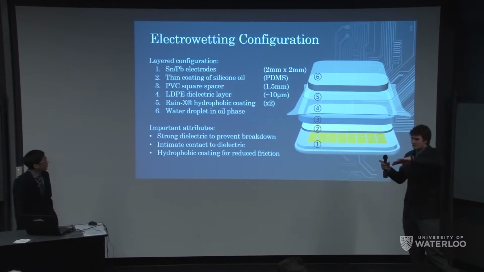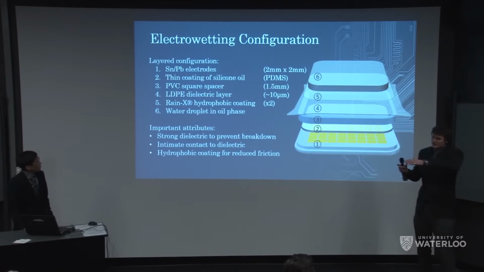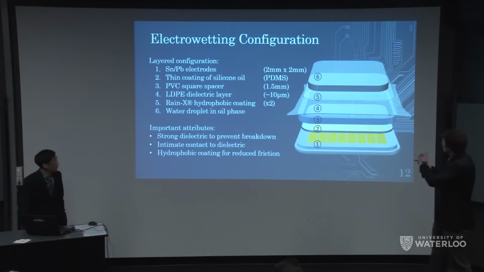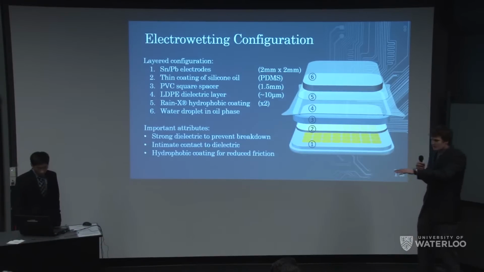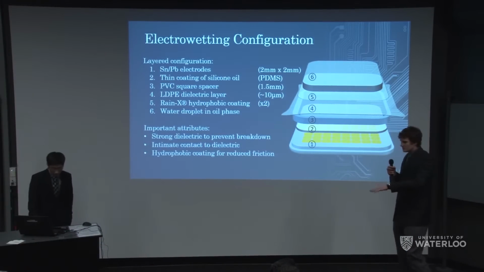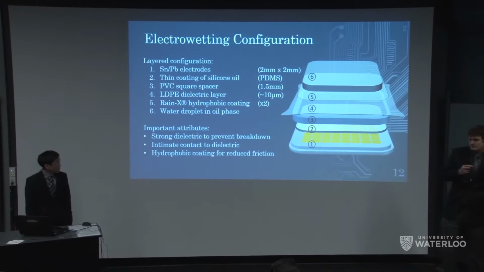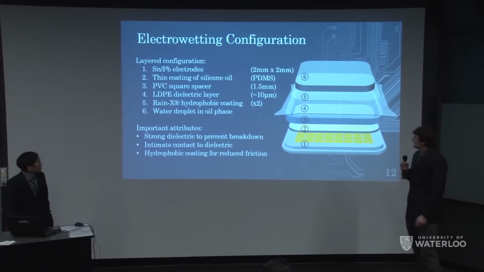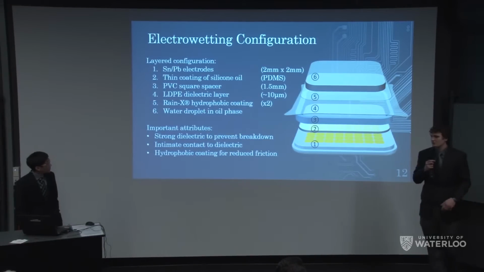and then on top of this, we add a PVC spacer with a LDPE sort of in a basket formation, where the LDPE comes in as the dielectric over top of the PVC spacer, and then we press that into the electrode to try and minimize the amount of space between the 2 layers. Next, we apply a hydrophobic coating. Actually, we apply it twice to the dielectric layer, and then on top of that is the silicone and water layer.